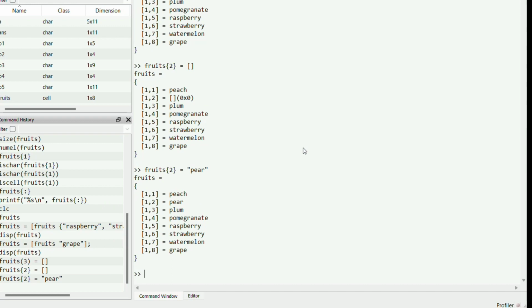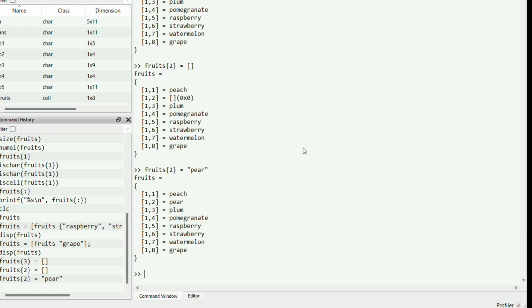We have seen what is a cell array, how to build it, either using braces, or if we know already the size of the cell array, we can use the function cell. And then we assign the content element by element. Then we have seen how we can append a cell array to another using concatenation, and how we can delete some elements from our cell array.